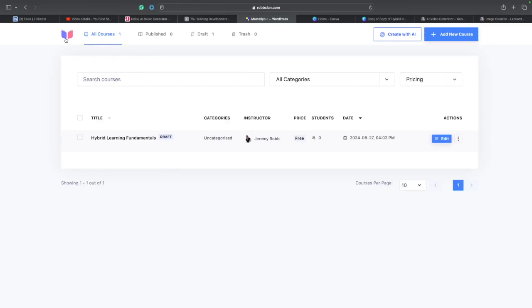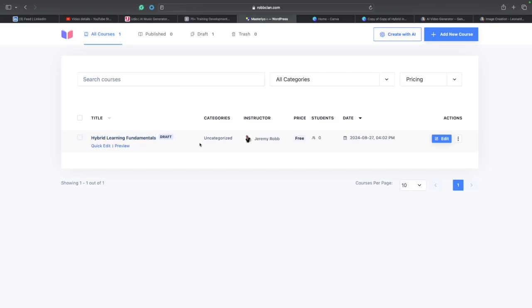So we've talked about hybrid learning and we've talked about online learning, and a key piece of that is working with an LMS. The LMS that I'm going to be using is called Masteriyo. This is an LMS that you can set up within any WordPress site. The reason I'm using this is because for my personal site, it allows me to create courses and maintain them and keep them all within the site itself. That makes it far more convenient to manage and maintain everything on the same site.